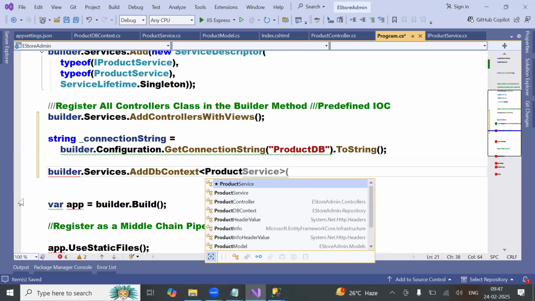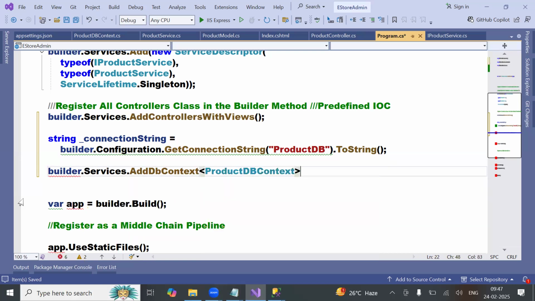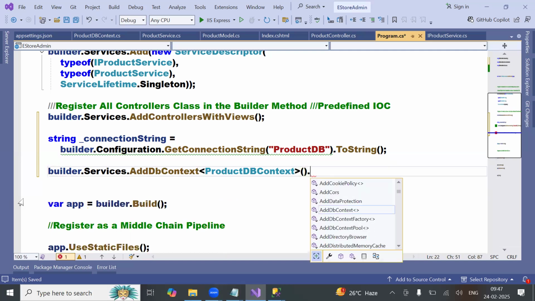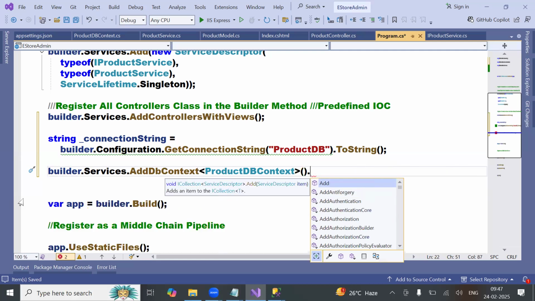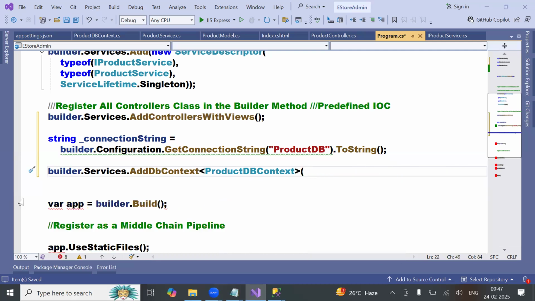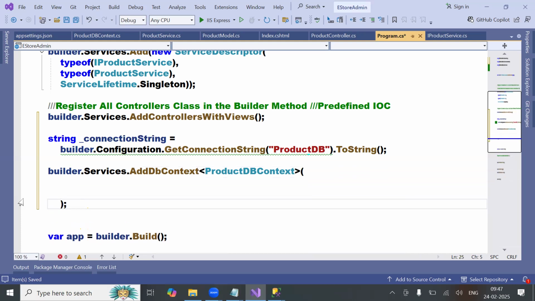Product DB context. Here you need to write a service method.